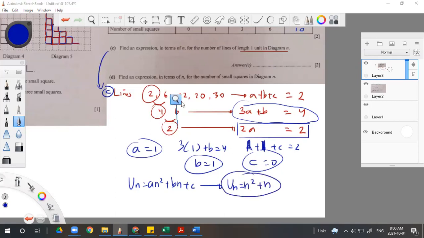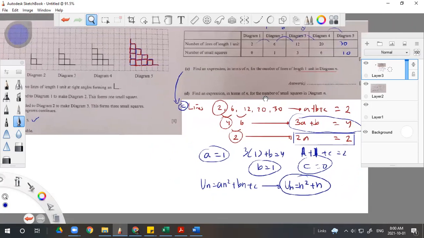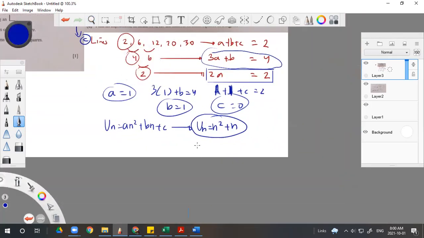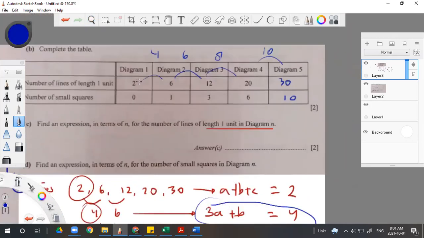Yeah. Next D, find an expression in terms of N, the small squares in the diagram. Small squares 1, 3, 6. Atau you bisa gini nih guys. Padahal bisa gampang nih guys. Tuh lihat ya. Ini UN-nya bisa gini guys. Lu nggak usah bikin begini, langsung kelihatan pattern-nya guys. Ini yang atas ya. 1 kali 2, 2 kali 3, 3 kali 4, 4 kali 5, 5 kali 6, right? Boleh dong. Kan yang penting kita dapat pattern-nya. Oh, the pattern berarti urutan pertama, term number 1 times the next term 1 plus 2, term plus 1. Sama kan? 1 times 2 kan N times N plus 1. Right? Ngapain ya capek-capek gitu?